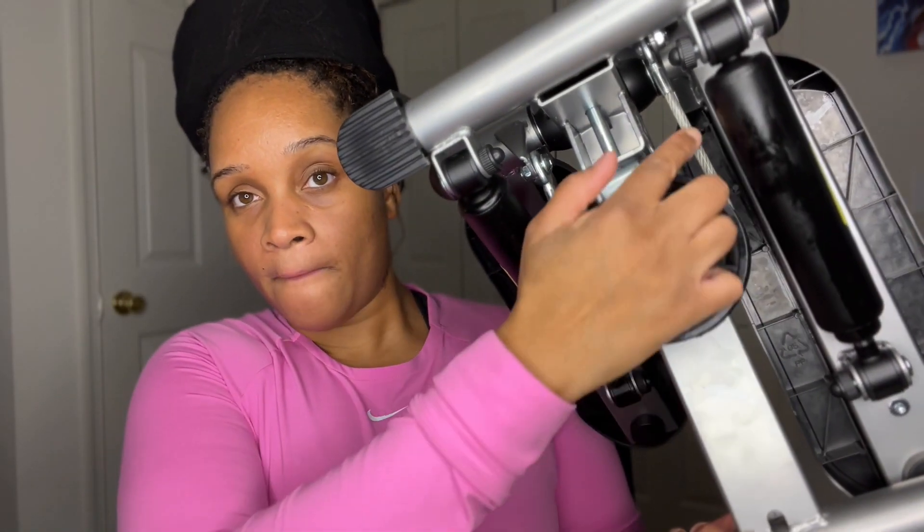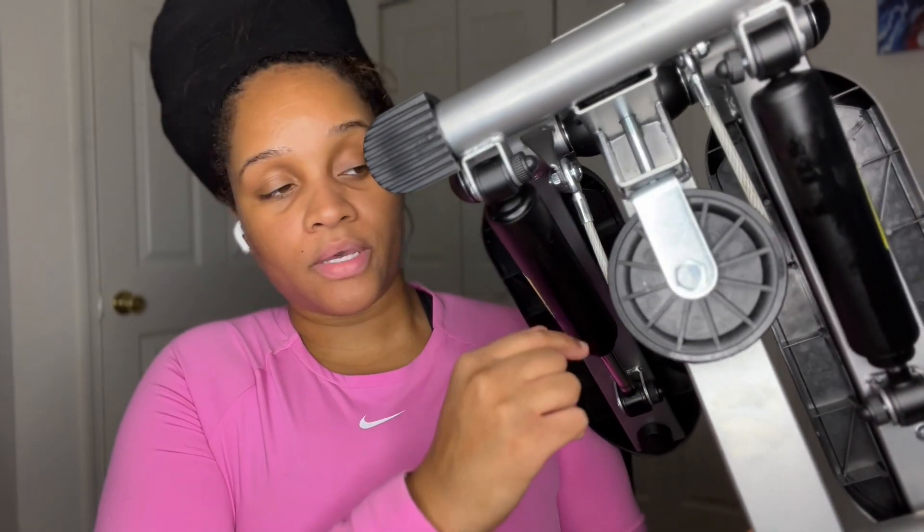The only thing I can say about this mini stepper is that it does squeak, so I had to get some WD-40 and put it around the back of the pulley. This is what the mini stepper looks like from Walmart — it's still a little hot from the hydraulics because I just used it. Back here you can see there's a pulley, so I oiled around the pulley wheels and also under the hydraulic pumps. It helped with the squeaking a little bit, but if it continues to squeak I might invest in another mini stepper.